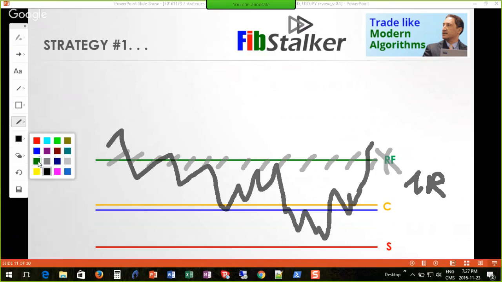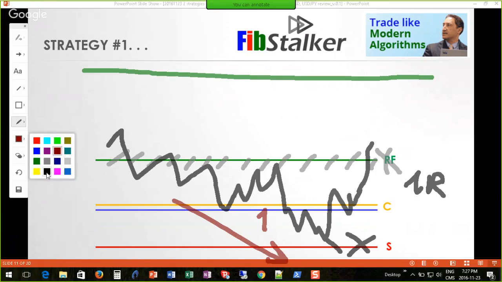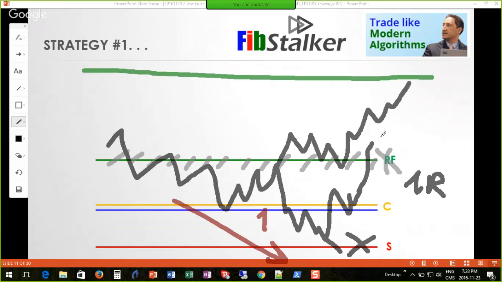Okay, and in this case, then what we can anticipate, as usual, is two outcomes. The first outcome, of course, is that we are stopped out. We enter the market, might even go in our direction, but eventually it stops us out. Or the market can continue higher and eventually get to that first target. And this is outcome 2.